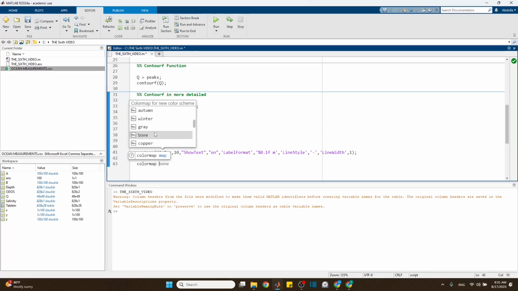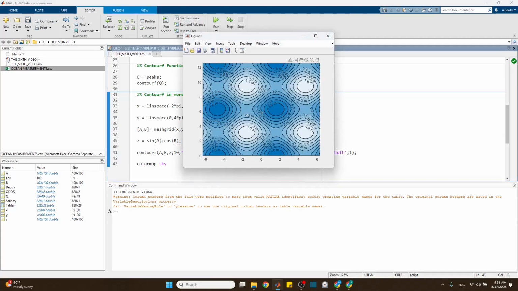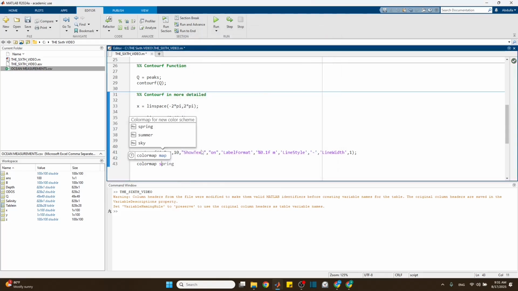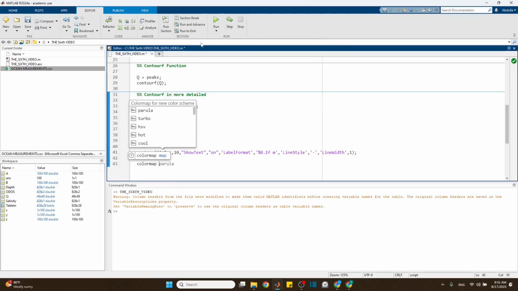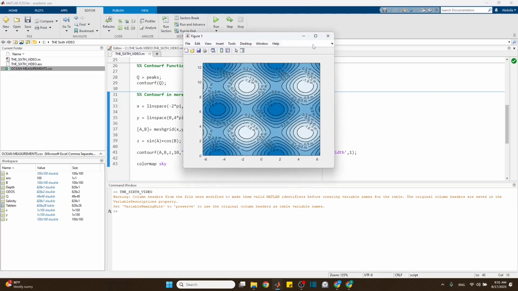All these options are nothing but different colors you can use. Oh, I love these colors. So with colormap, if we press sky, it's going to give you different colors, looks like a sky. Maybe let's try cool. Maybe hot. It's like themes. You are representing themes pretty much. HSV. Okay, but I did like the sky, to be honest. So let's write sky here. Yeah, that's beautiful. So this is a colormap that you can always change for the contour.